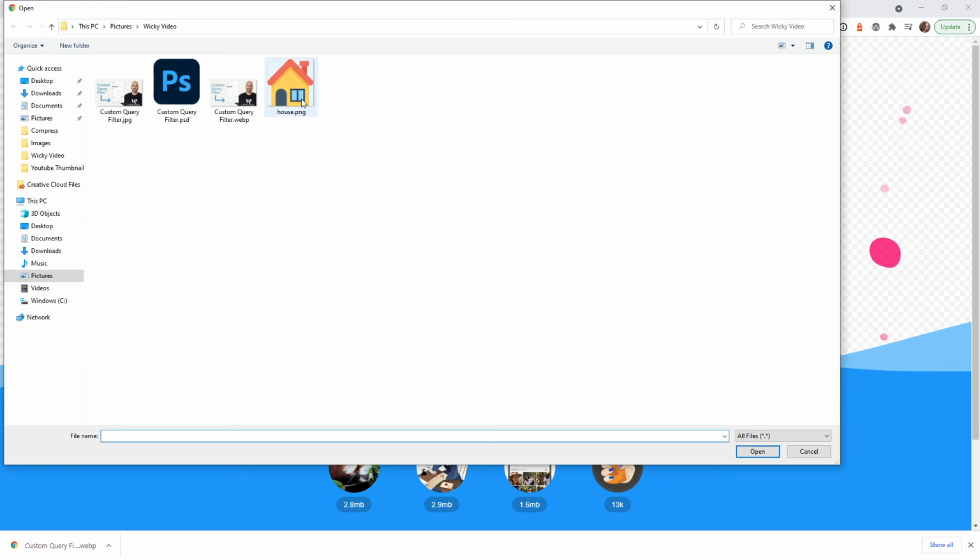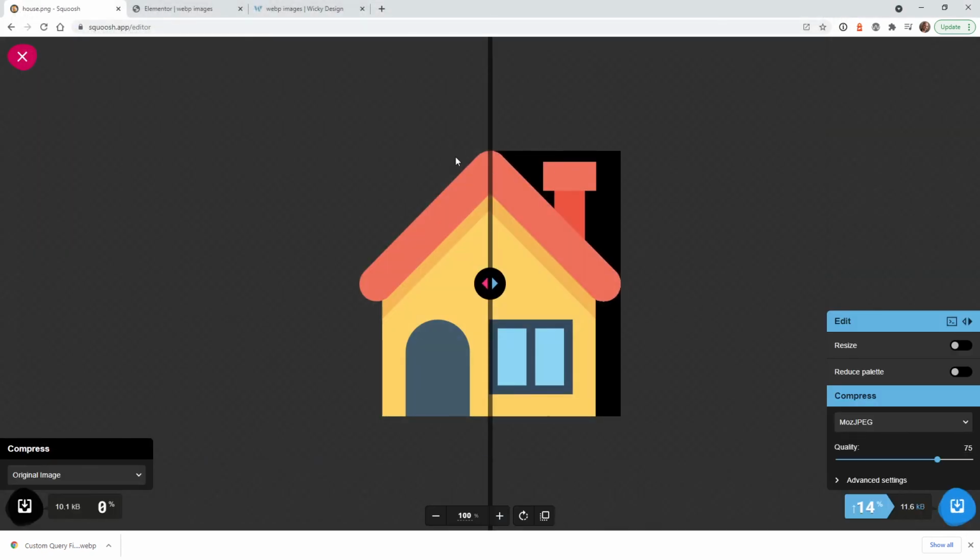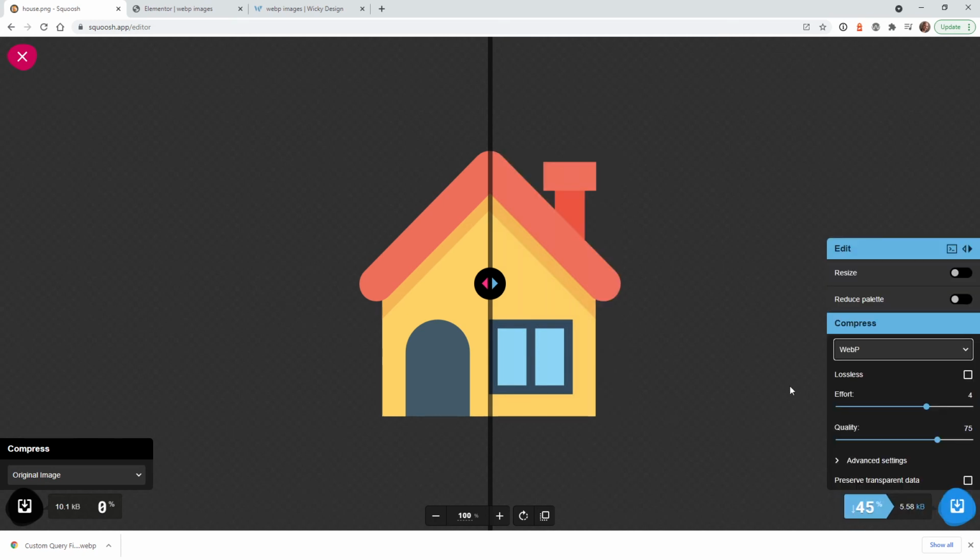So let me show you how to do the same thing, but with a PNG with a transparent background. Here we have a house PNG file, and you can see right here on the left side, this is the original format, it's transparent. If you try to convert this to a JPEG, it gives you this black background. The good thing about WebP is it allows transparency just like a regular PNG, and you can compress it. This is going to lower your PNG file size even more. As you can see, it originally was at 10 kilobytes, and just by doing WebP format, it's down almost in half. So let's keep this around 80 again.